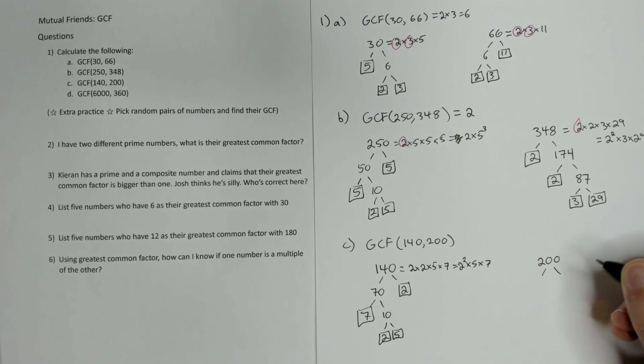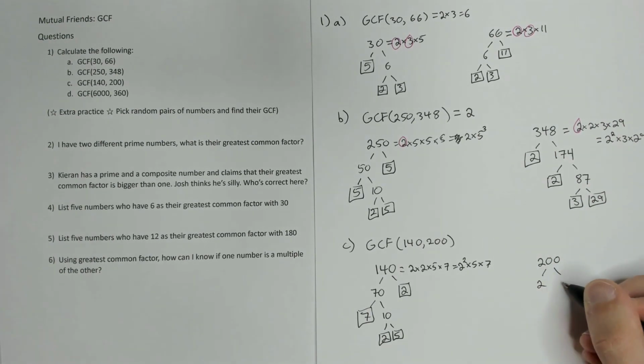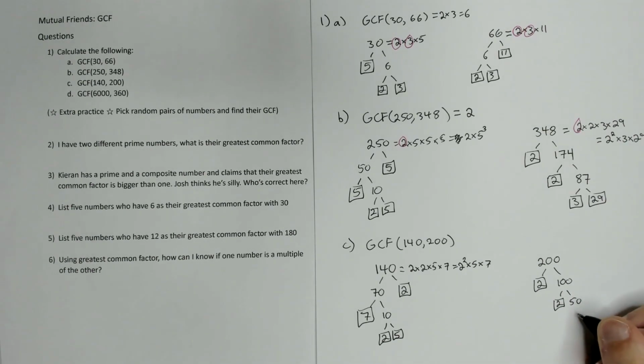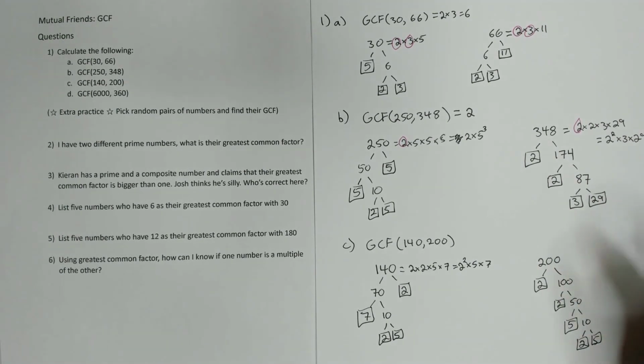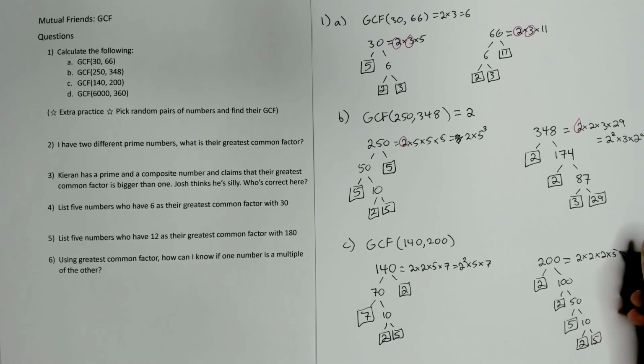All right, man, we're just killing these. We're just so fast. So 200 we can split up into 2 and 100. Boom, prime factor. 100 we can split up into 2 and 50. Boom, prime factor. 50 we can split up into 5 and 10. Oh, prime factor. And 10 is going to be split up into 2 and 5. Now we have all prime factor leaves, you could call them, because we're thinking of this like a tree, right? So the prime factors of 200 are 2 times 2 times 2 times 5 times 5, or written in our nice compact exponent form, 2 cubed times 5 squared.